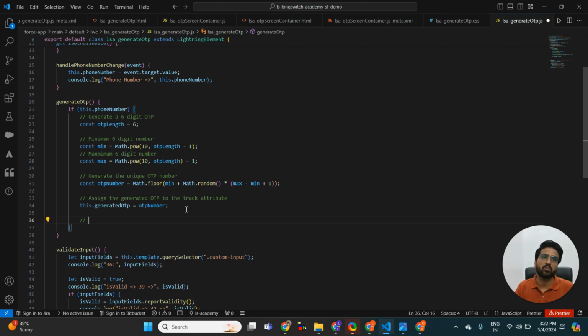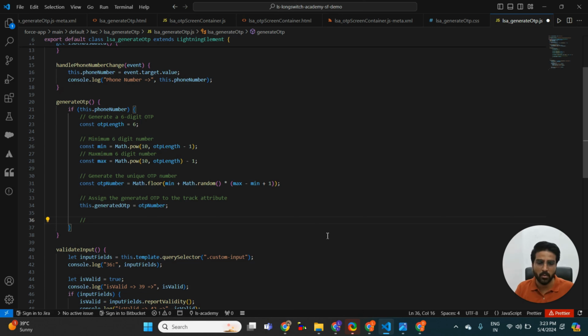And for that we have to use event propagation. And how do we do it? For that we have to use the custom event and we have to dispatch it. Next you might be wondering, what is the syntax of creating a custom event and dispatching it? You don't have to worry about it.